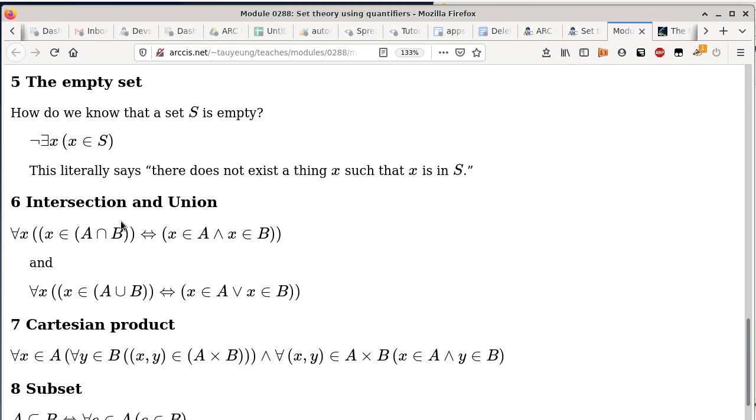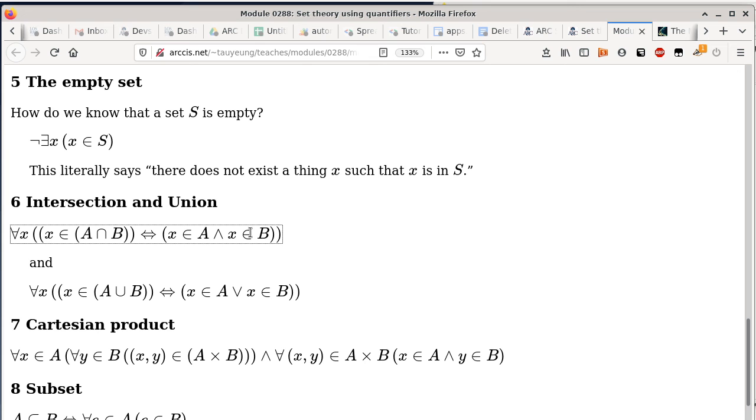So if we want to define intersection and union, this is how we define intersection, and this is how we define union. You can see how union as a symbol has some resemblance to conjunction as a symbol, and you can also see how union has a relationship with how we define disjunction, because they are related in this kind of strange way. We'll pick the first one and talk about it a little bit. The first one says, for everything in the entire universe, X is in the intersection of A and B if and only if X is in A and X is in B.